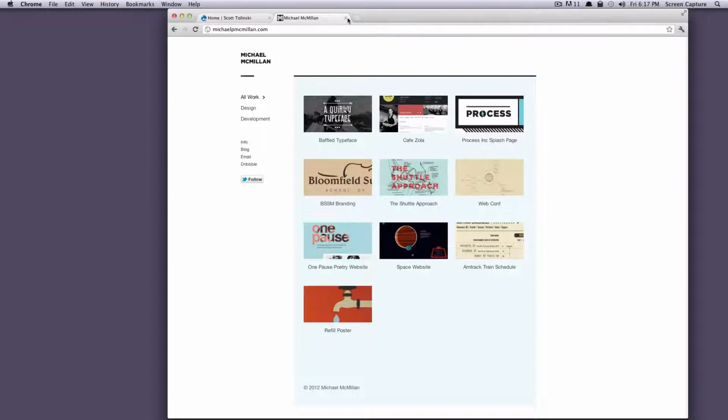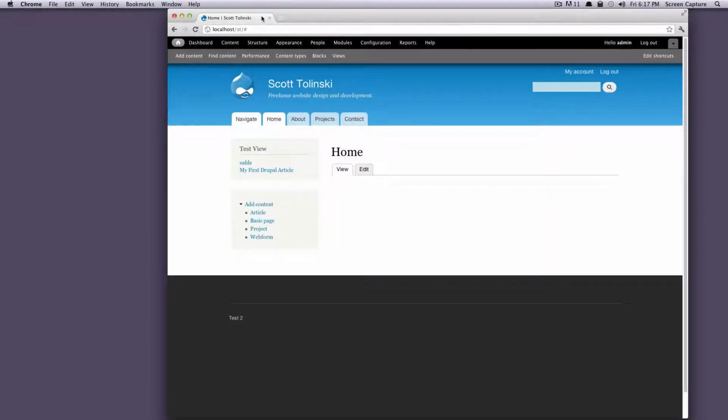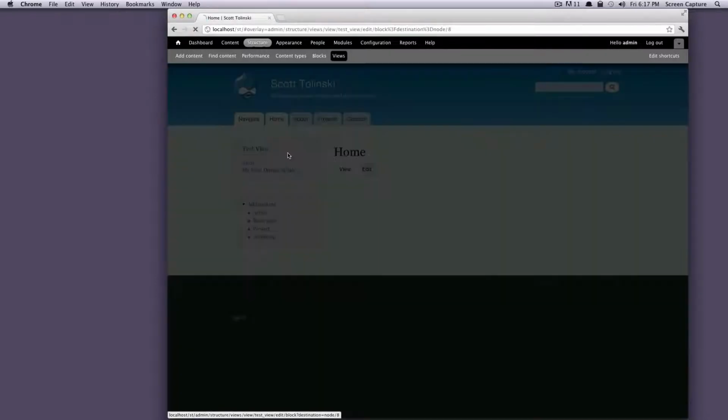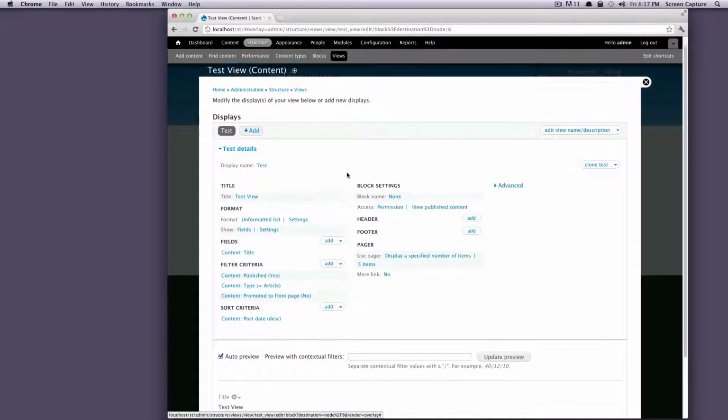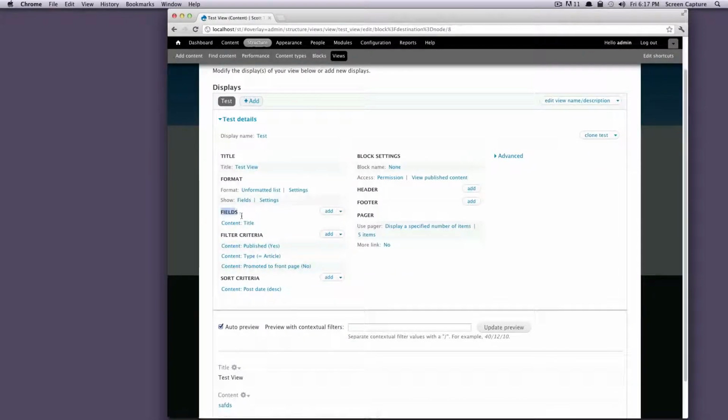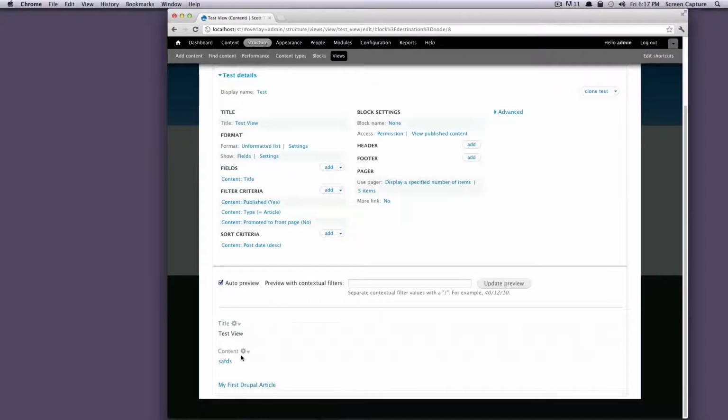So with that, let's get started in views. So I'm just going to access my view that we were working on before, which we just called test view. If you have your home page up or wherever you have your view up and you're not in the edit screen, you can always click on the gear and then click edit view, and this will take you into your view. So if you notice right here in this column, we have fields, and right now it's just content title. If we look down at what's being displayed, it's just our content title.